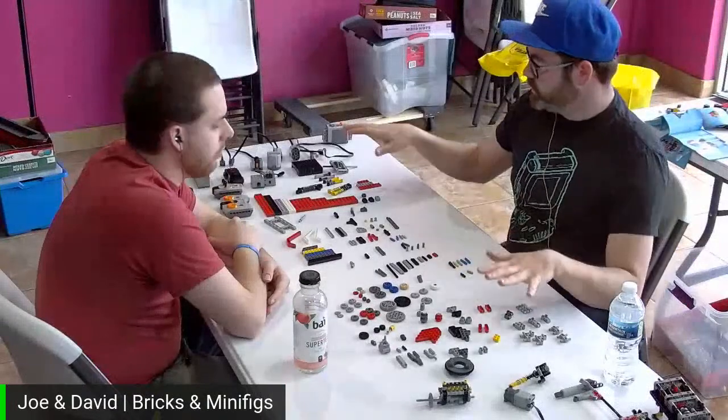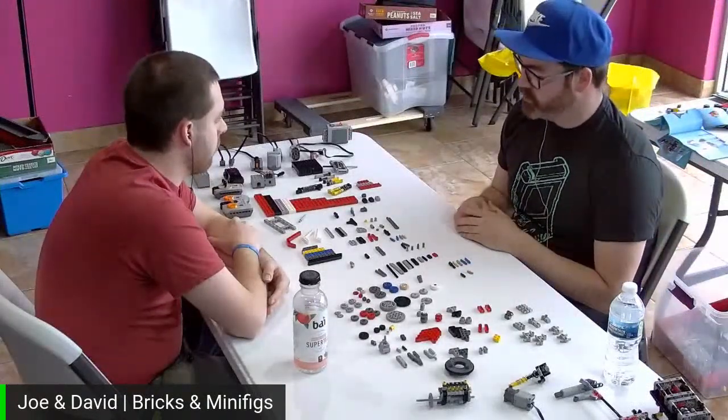Let's go ahead. We'll start talking with pins and axles. Then we'll move over to beams and bricks, gears, and then some of the noodles and different things that we use as we're building to help everybody out.